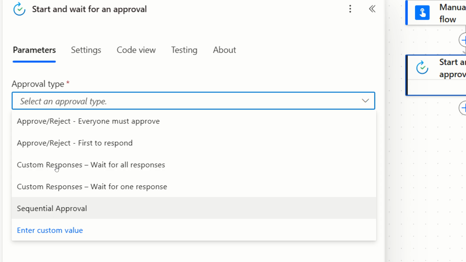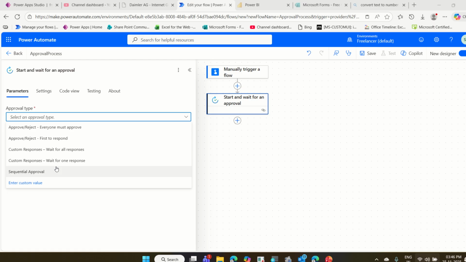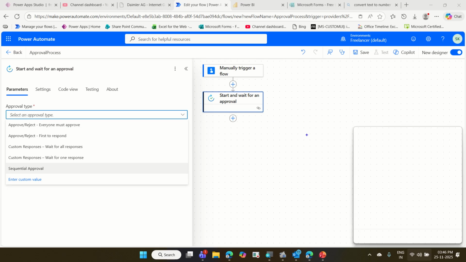There is one more thing called sequential approval. What is that? Suppose I have given this approval, first to A, then to B, then to C. So I am giving approval to 3 people. If the first person has approved, then it will go to the second person.